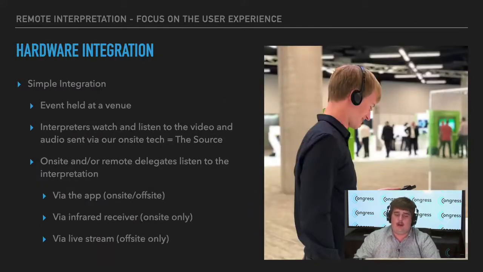I'm not going to talk about hardware integration. Basically, I'm saying you can have an on-site event with interpreters on-site, off-site, working from home, working in the same building but in a different room. The interpreters can be absolutely anywhere. They can be using traditional Bosch hardware, they can be using computers, any configuration, we can work out a way of doing it. And then the delegates, whether they're on-site or off-site, we can make sure they have video and audio in their language, audio using traditional methods, whether it's infrared headsets, or audio through the app.